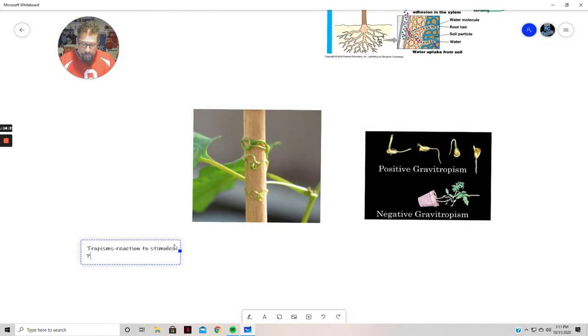Okay, so phototropism is sunlight. And we all understand that plants grow towards the sunlight. In tall trees, you can see that stretching out and reaching up for the plant, and all plants kind of grow more upright than out. They go towards the sunlight, reaching out for those great photosynthesis rays.